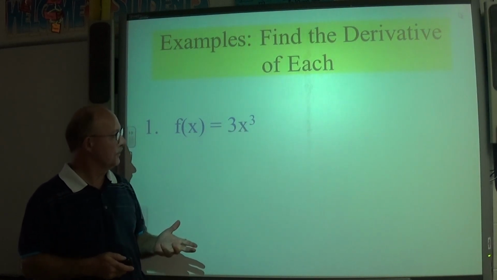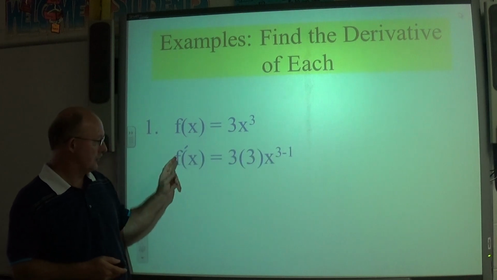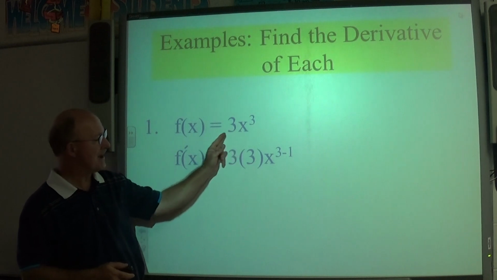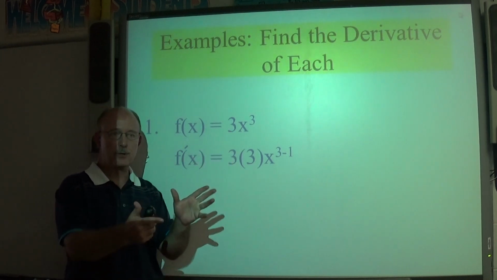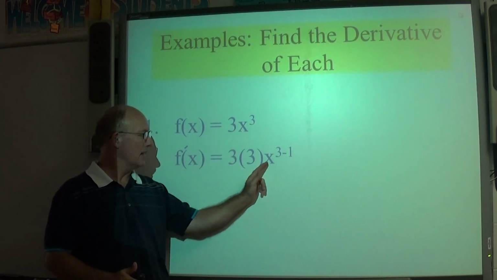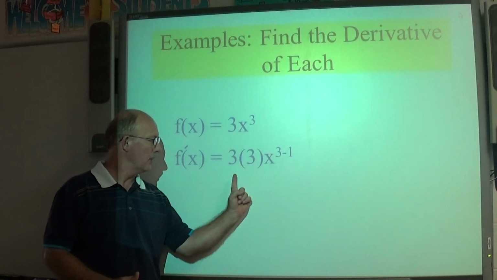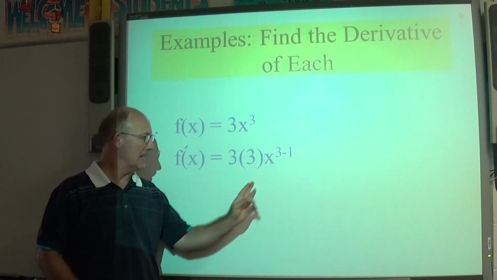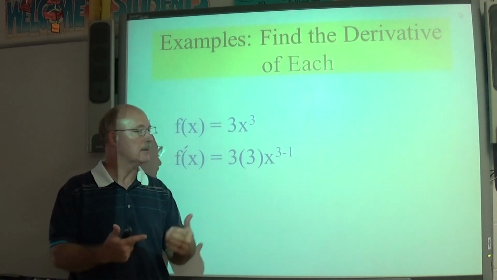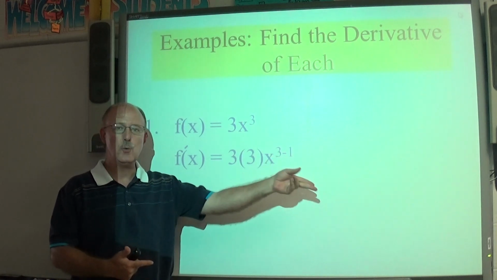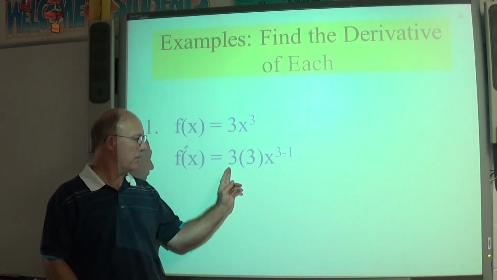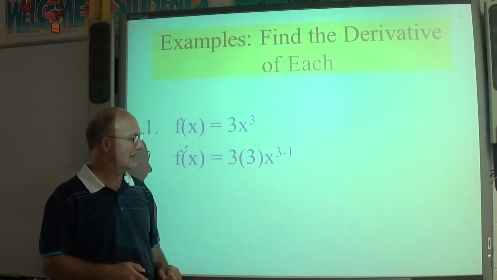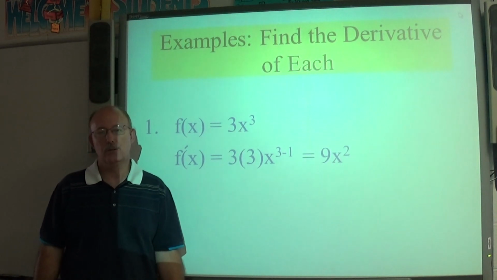All right? Now, to find the derivative, f prime of x is equal to, you bring the 3 down, 3 becomes a factor now. So you already have the 3 there to start with. Now you've got 3 times x to the 3 minus 1 power. So 3 times 3 times x to the 3 minus 1 to get the new exponent. You have to remember to subtract 1 from your exponent to get the new exponent on your derivative. And then you multiply the coefficient and the old exponent together. And the derivative is 9x to the second power.